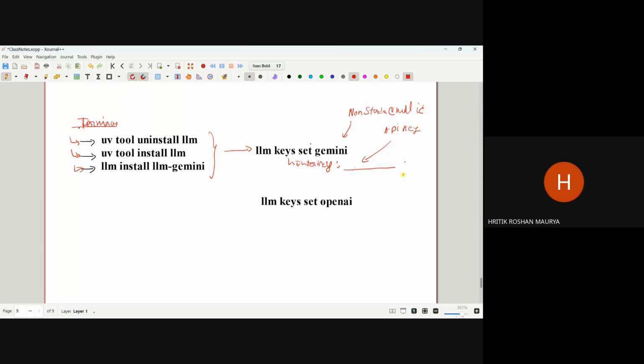Okay. Similarly, for this OpenAI key, you go. You need to enter the key. Nothing will be written here. You just have to paste and press enter. Okay. You will paste, but nothing will be shown. And press enter, and that will be done. This has to be done with your student mail ID.